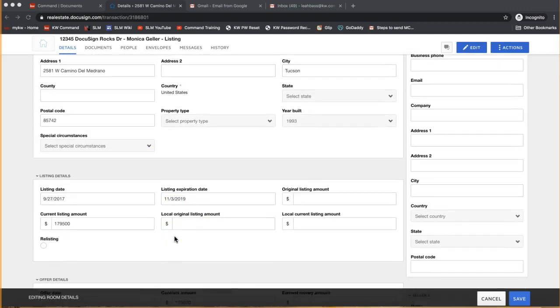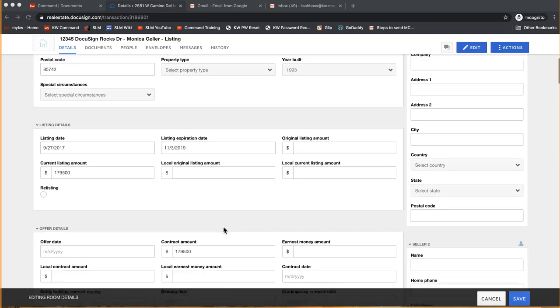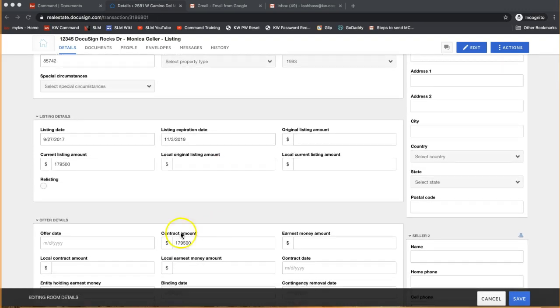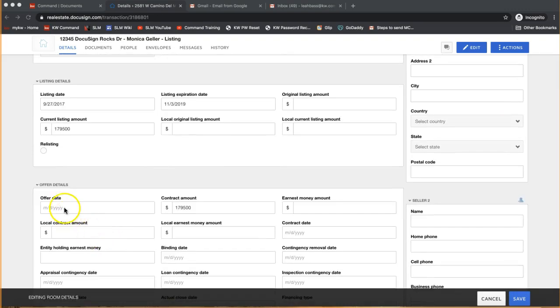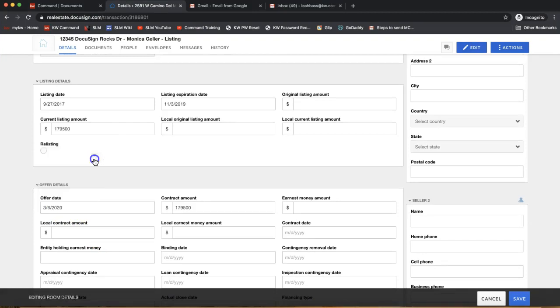This is especially helpful if you're a new agent trying to learn these forms. Some of these forms are like 10 pages long and a little confusing to know where everything goes on the form. So if you come in here and put in each item, DocuSign knows where on the form that piece of information goes. So it's a great learning tool and not to mention a great time saver since it will autofill onto all your forms.